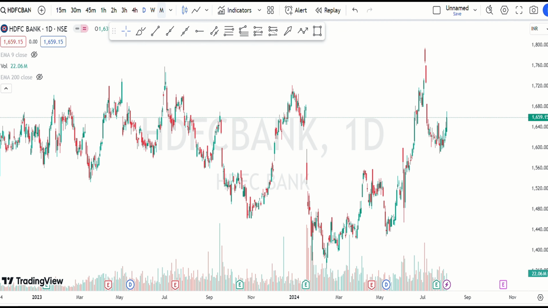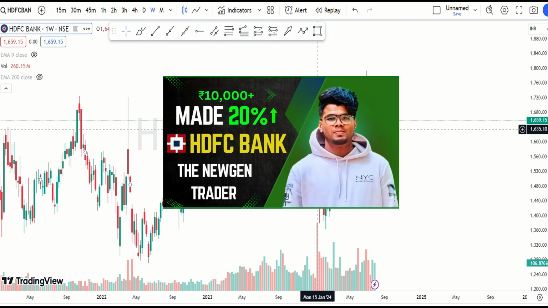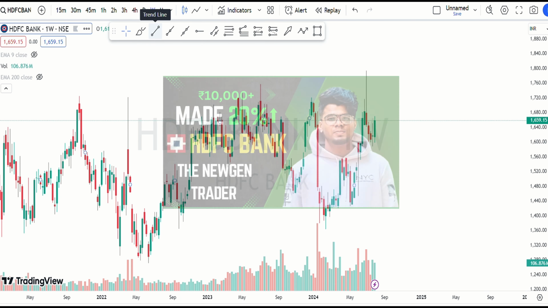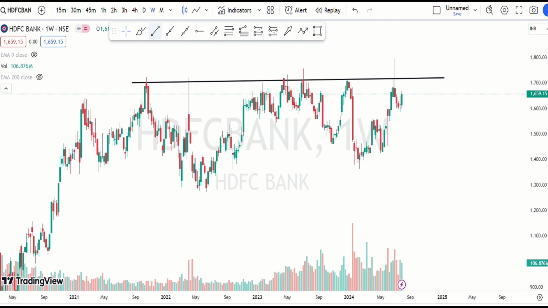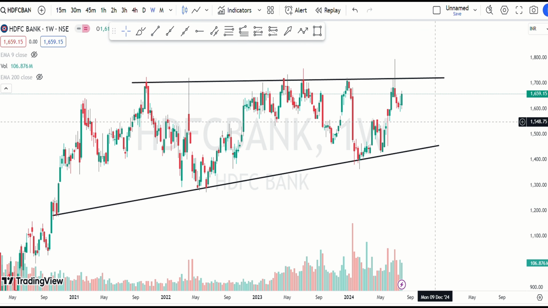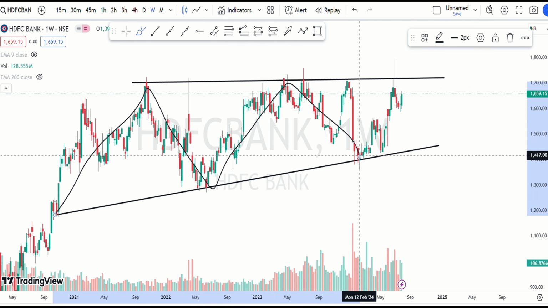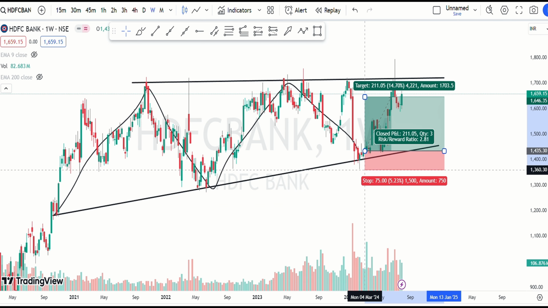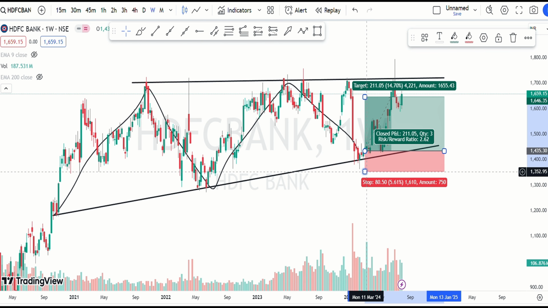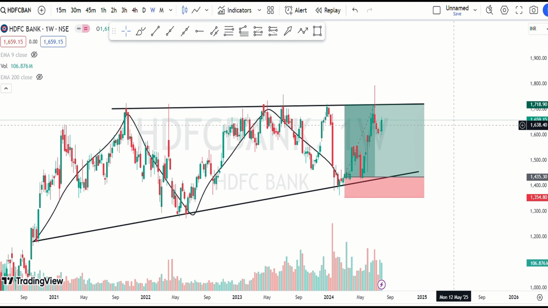This next one is based on HDFC Bank. If you've not watched the HDFC Bank video where I made more than 10,000 in the stock, please do watch it on my YouTube channel. How did I trade the stock? I traded based on this. You see a simple triangle pattern. First touch, second touch, and what are you going to do? We're going to enter at the third touch over this place. I entered exactly at this green color candle, kept my stop loss exactly below this candle, and my target was at this place. So I made 1:3 in this trade.